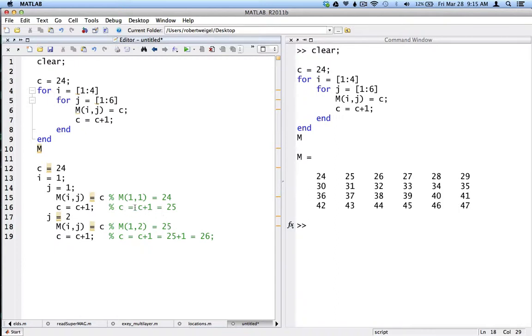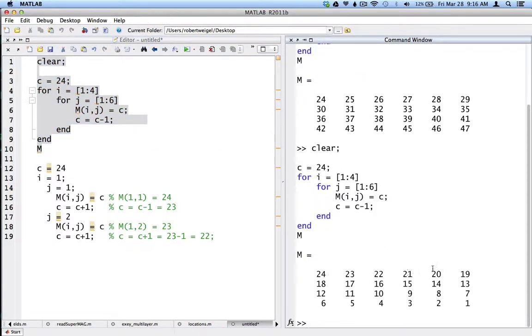And the answer is, instead of incrementing the counter by +1, you increment the counter by -1, or you decrement it. So if I change this to be -1, now my counter variable is 23, and then at the next step, I'm plugging in m of i, j is equal to the last value of c defined, which was 23. And so now I have 23 here, and this is a minus. 23 minus 1 is 22. And so if I modify just this sign, I get this.